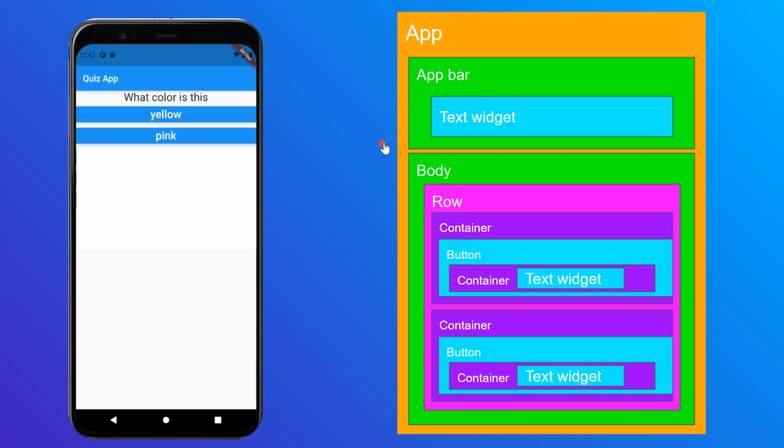Now, that is all about widgets. And as I said, there are thousands of widgets created by Flutter. And actually, new widgets are launched every week. So it's impossible for me to cover all of the widgets in this course.